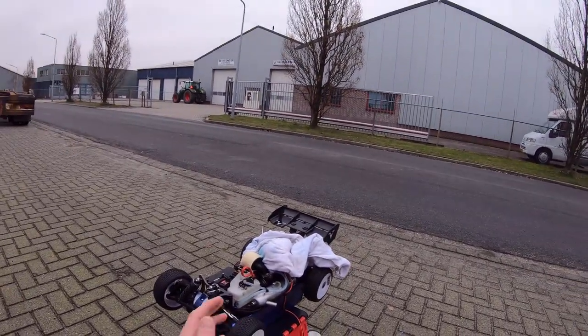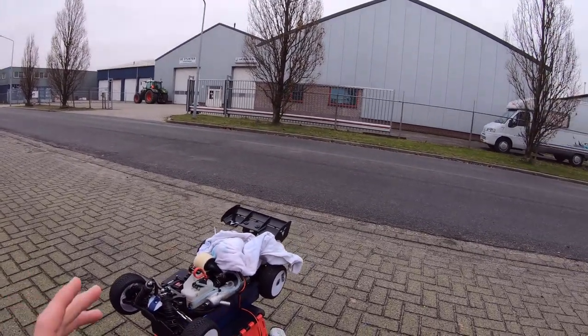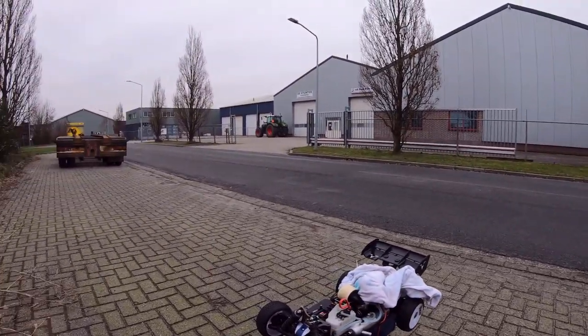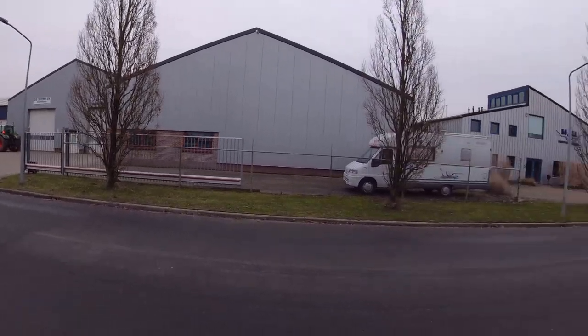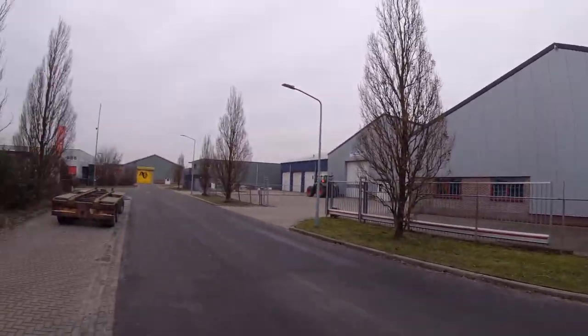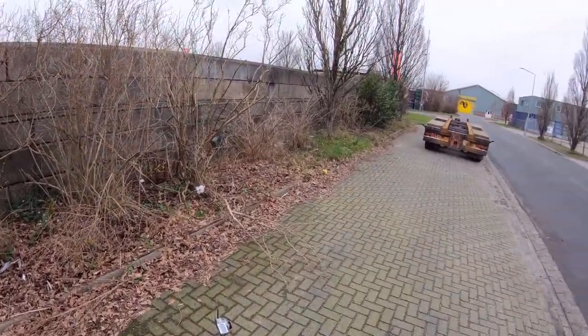Let's see if we can carry the truggy like we carry the buggy. Hopefully we hit 60 mile an hour. I'm not sure if I'm gonna run my Mugen or my Kyosho, but if the weather stays nice like this I may very well put it in my Mugen, because I don't want to run my Mugen in bad weather — that's why I'm currently saving it. Anyways, we're gonna get this thing running, I'll see you guys in a bit.